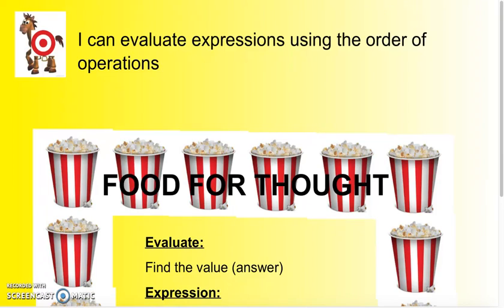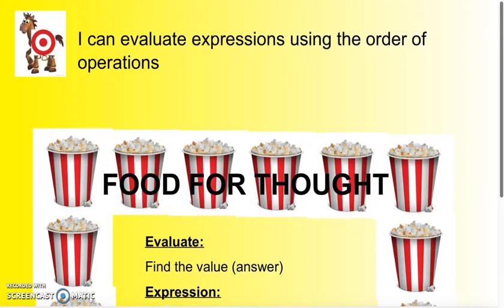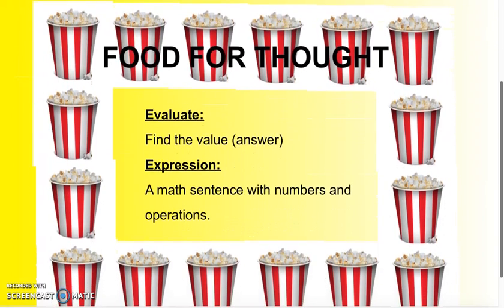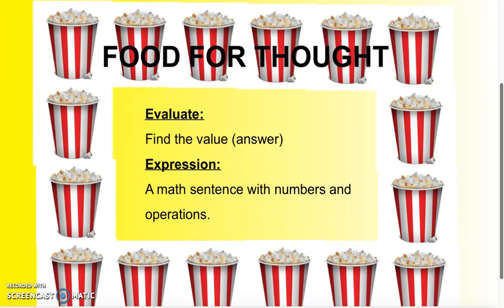Our target today is: I can evaluate expressions using the order of operations. And we need to review some vocabulary terms. The first one is evaluate. And we talked about evaluate when we were evaluating powers. And so just as a review, it just means to find the value of the answer.